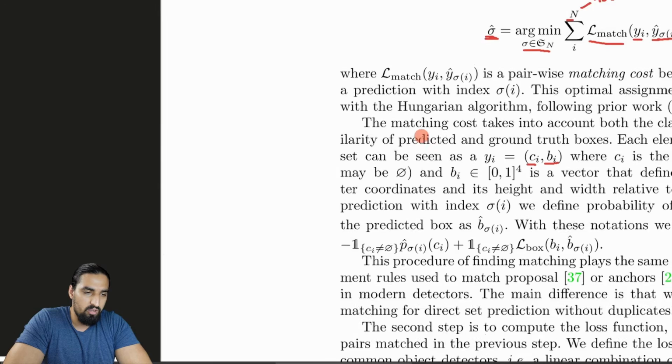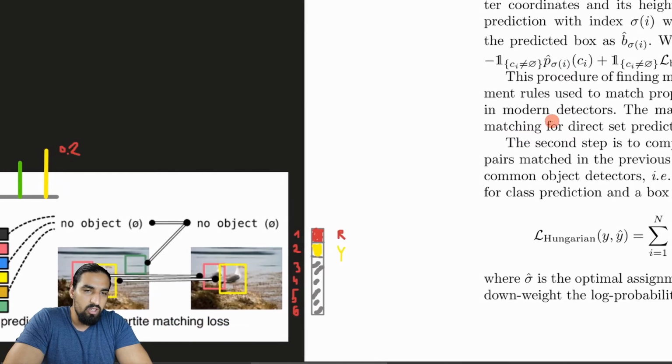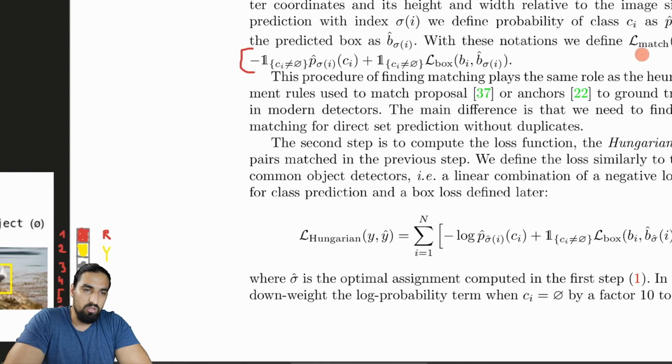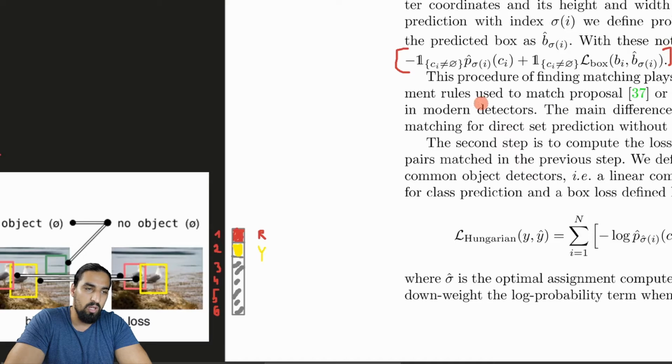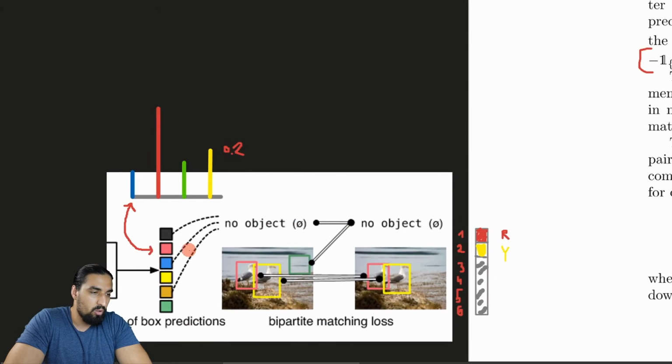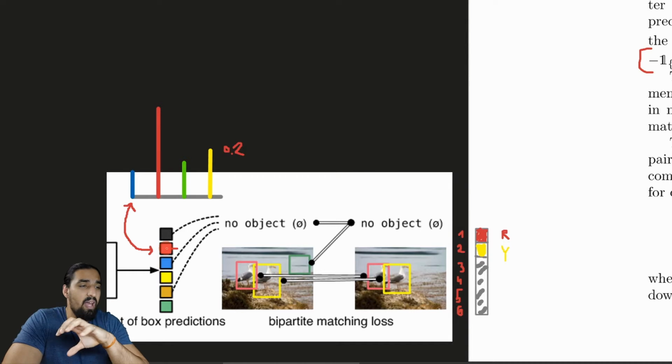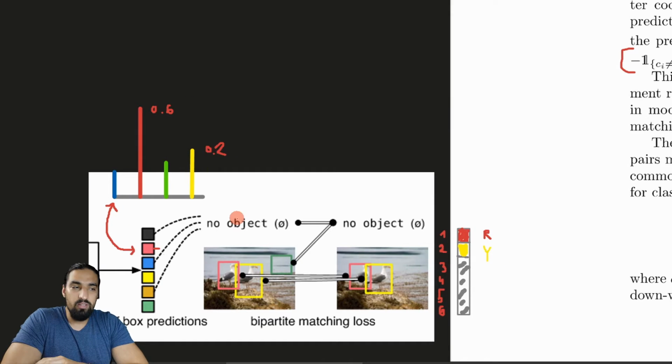So that may be abstract still, so I'll try and break it down. Here is how the matching loss looks, broken down into two components. We have this left term with the class probability, and we have the right term with this box loss. Let me try and break this down. First things first, if we focus on this proposal, this is one of the outputs. As I said, it's going to have the 4-tuple that tells you where the box is, and it's going to have this distribution over classes, and because it's red, it's probably going to have this red component being the strongest one, maybe 0.6. And in the current permutation, just treat this as the current permutation of the algorithm.